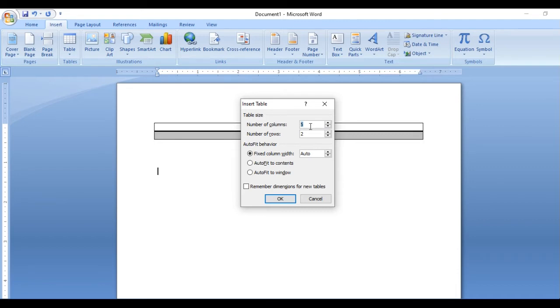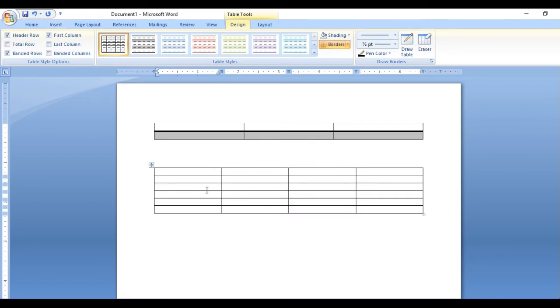By default it is 5. I can go for 4, and I can change the number of rows as well. I can set 6, and click OK, and the columns and rows have been inserted. So this is the first method and this is the second method.